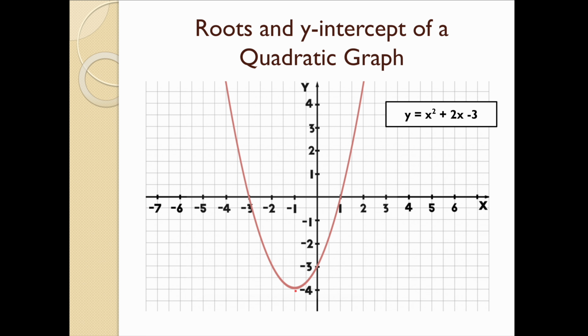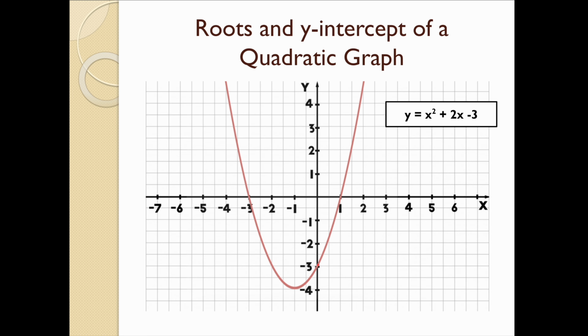Now the question is, I want you to think about this. What is the y-intercept? We start off easy. What is the y-intercept? -3. Excellent. And how did you know that? Because that's where the line intersects on the y-axis. So that is the point where y-intercepts on the y-axis, right here at -3.